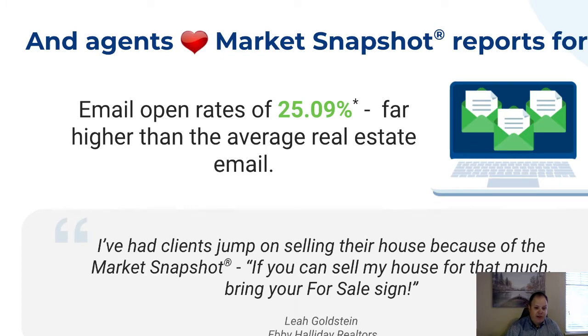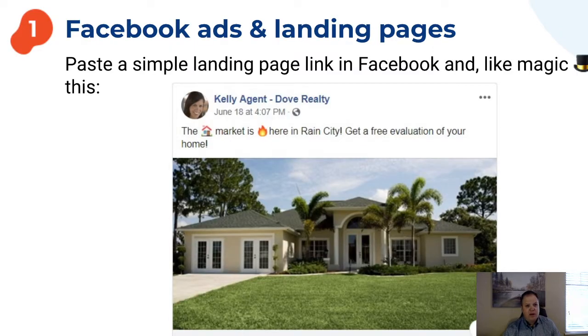So let's get into strategies. First one is, and this one is the most popular with all of our customers. Look, Facebook ads and Facebook in general is a great way to really target people. And a strategy that is super popular across all of our customers is creating an ad on Facebook about, hey, like there's an example, like the real estate market's hot here in Rain City. Do you want to know how much homes are selling for?